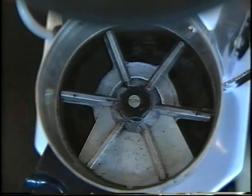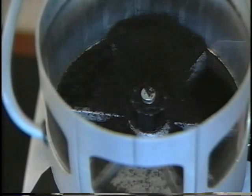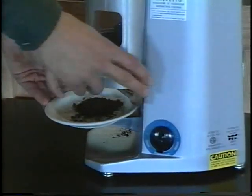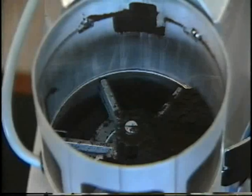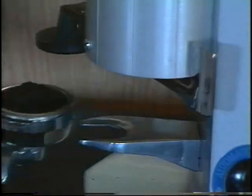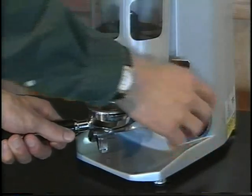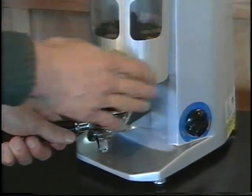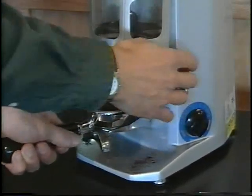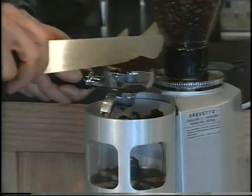The first method is the doser compartment method. If you are starting with an empty doser compartment, as you would when adjusting the grind, fill the back half of your doser compartment. Pull the doser lever twice to position the coffee in your doser compartment. You may then dose the coffee into your portafilter. The next method is the fill and scrape method. In this method, you grind your coffee for each shot as you dose it. Pull the handle until the portafilter is overfull. The excess is scraped back into the doser compartment. For a consistent dose, always be sure to overfill and scrape.